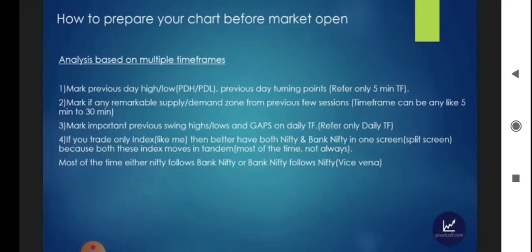Okay, now I mentioned all the locations, everything. Now, you may be thinking that so many things we have to mark. Our charts will look very bad. So many lines, PDH, PDL, turning point, supply demand zone, swing high, swing low, gaps. So many things, apart from that, daily pivot, weekly pivot, CPR, everything you have to mark, and you may think that it looks like so many lines. Let me tell you one thing. Remember, you don't have to mark everything on your chart. If this is your chart, what are the things you have to mark every day? PDH, PDL, every day you have to mark. Turning point, only on days whenever it is there.